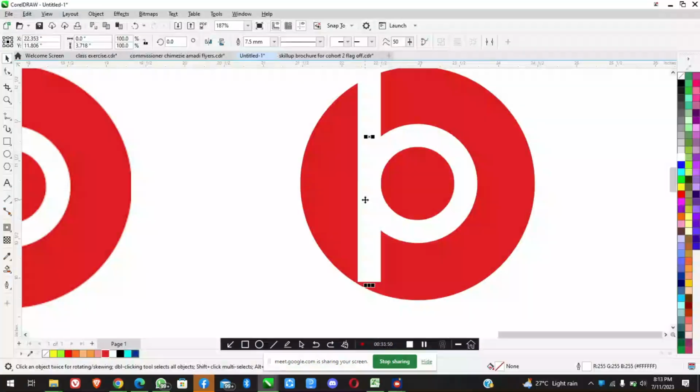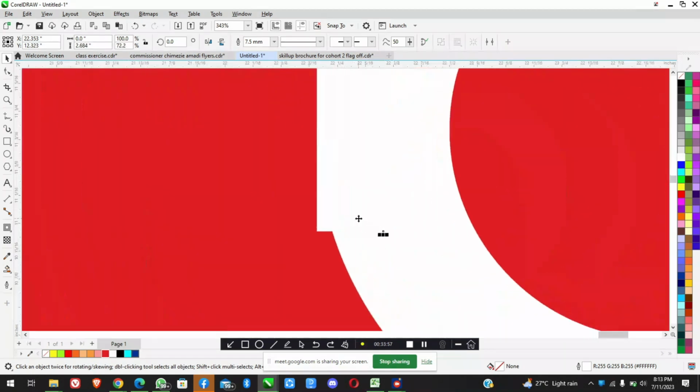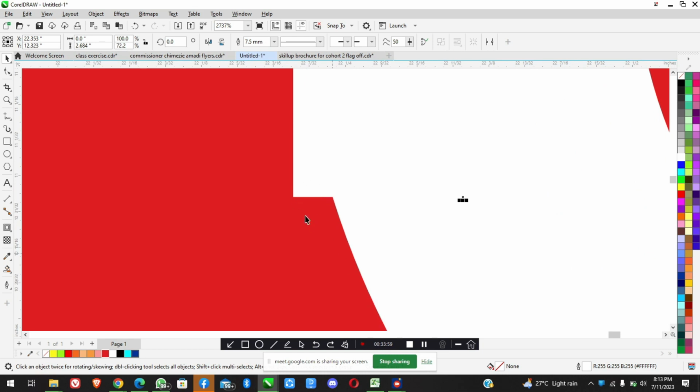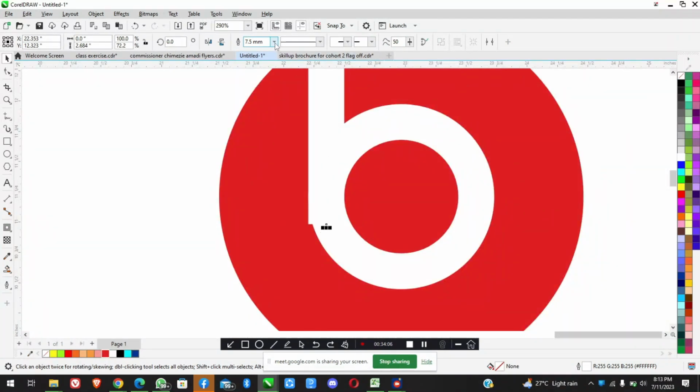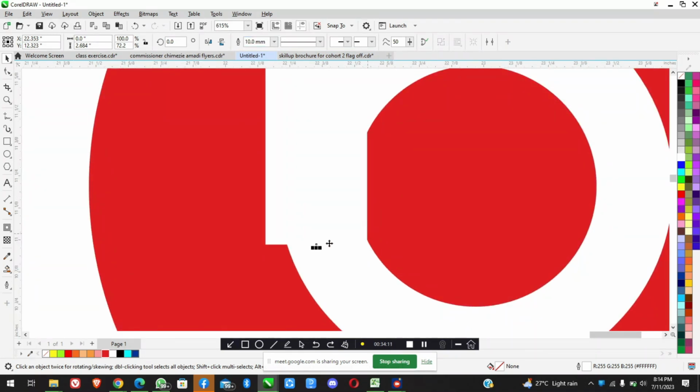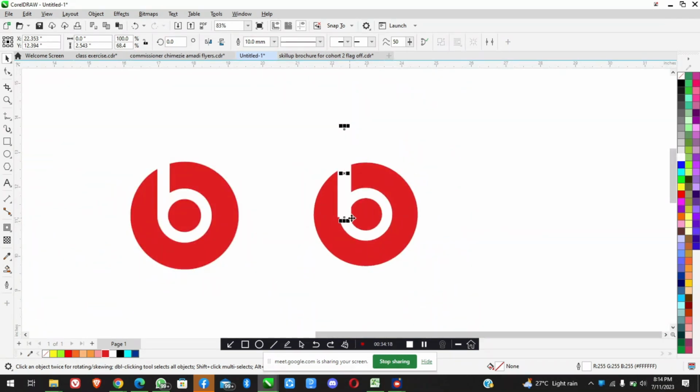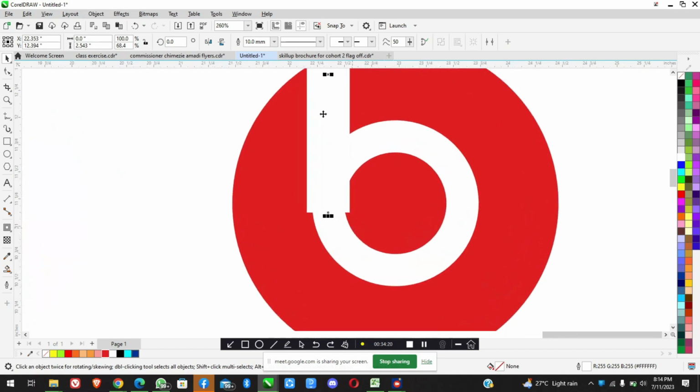So I'll select the line and I'll start reducing it. If I don't stop where I'm supposed to stop, can you see this? Look at this. This is what I am trying to avoid. I don't want to have this. If you set the line and make it thicker than the circle, you are going to have this. Can you see it? So you try to avoid that as much as possible. You don't want to have this. So let me set it to the same thickness back again.